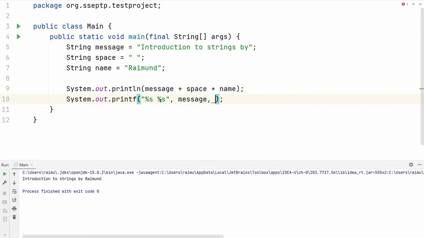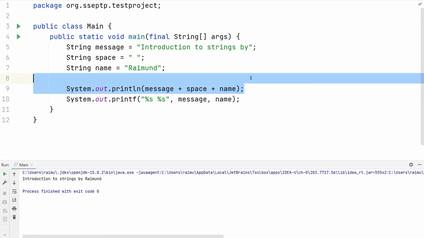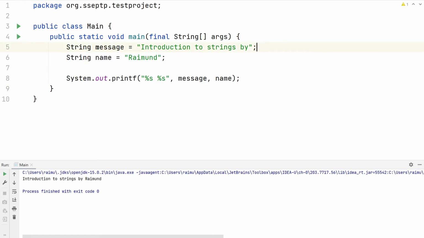And the second argument replaces the second placeholder, and the second argument is the name. And now if we remove this, run it again, we still have our message here.